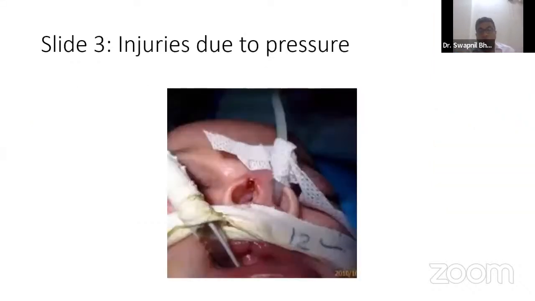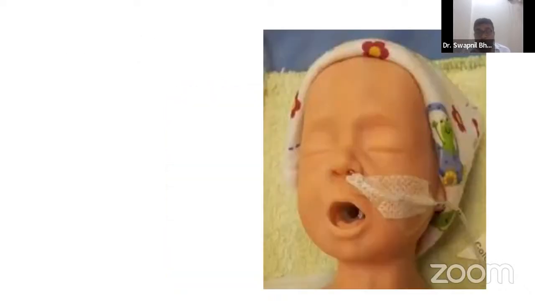Now we will come to injury caused due to pressure. You can see in this picture that the nostril, the alar region, is getting damaged because of RT, because of pressure. It is going to happen. Multiple cases of alar cutting have been reported with the use of RT if the pressure is very high. Specifically, when the child is in shock or is having altered circulation, the skin linings or cartilage linings have less strength, so because of that the injury increases.